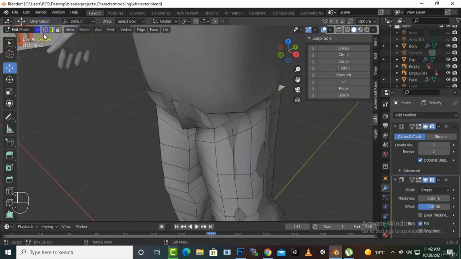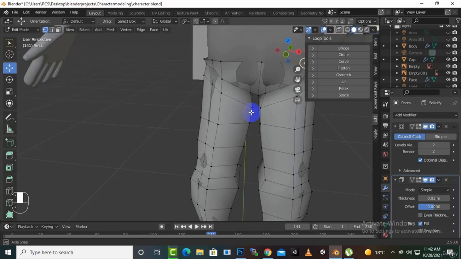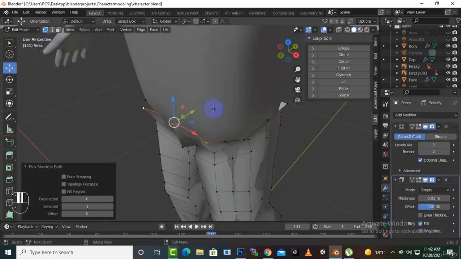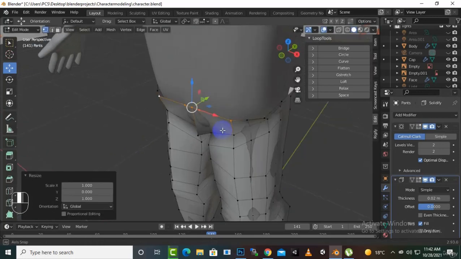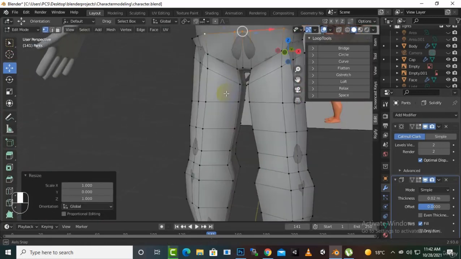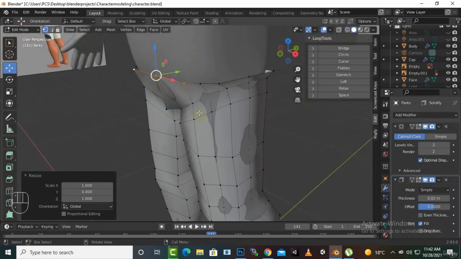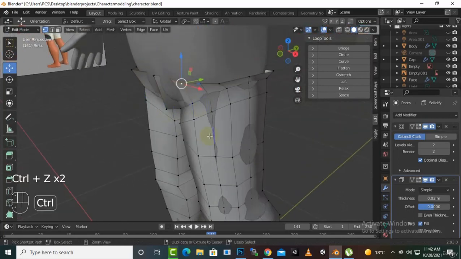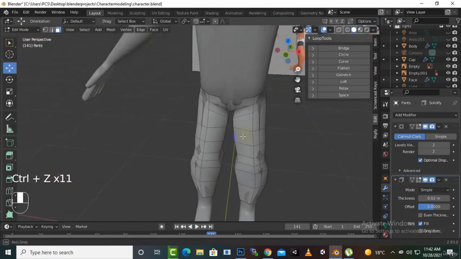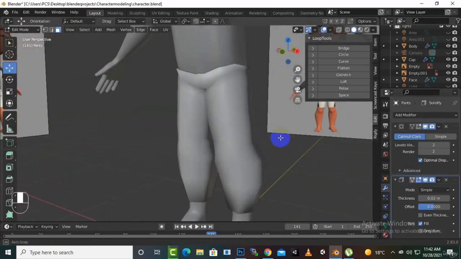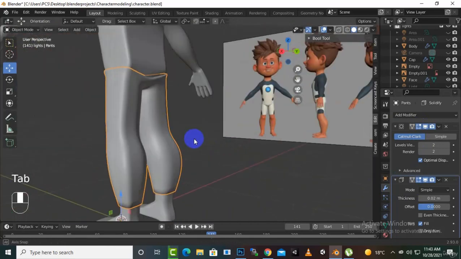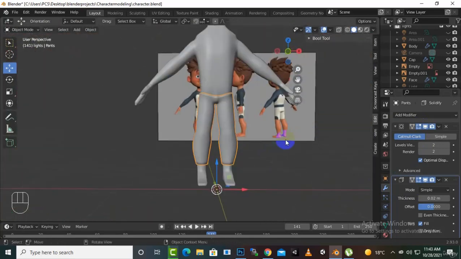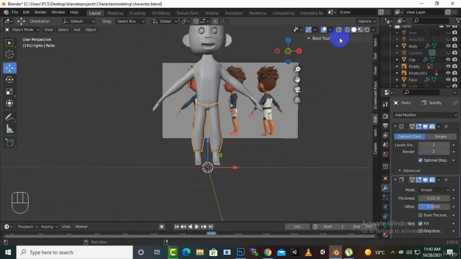So for example, in this front view, if we select these vertices and press S Y 0, it will equalize the front size as well. And like this you can do a lot of things to manage your pants. But we'll move back to the original position, and here you can see we have this type of pants which are absolutely good. And now we will create our shoes section.